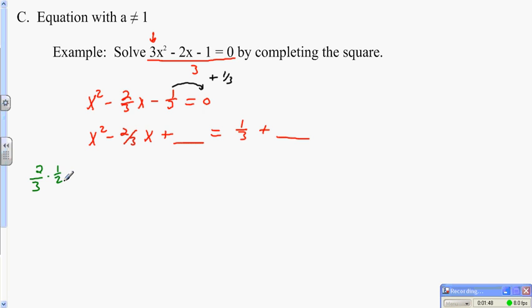Dividing by a number is the same as multiplying by its reciprocal, because it's a little bit easier to calculate fractions when they're written that way. And then we square it. 2 times 2, 3 times 2 gives us 2/6 squared. I highly recommend you simplify. Easier numbers to work with. And we get 1/9.